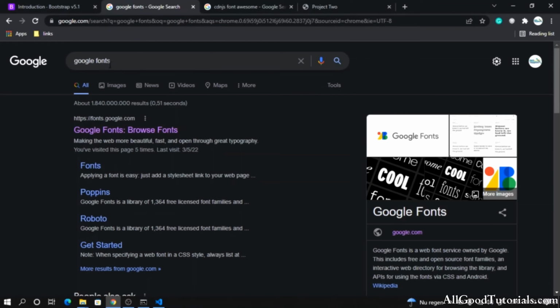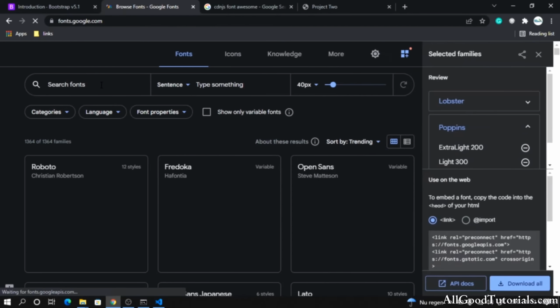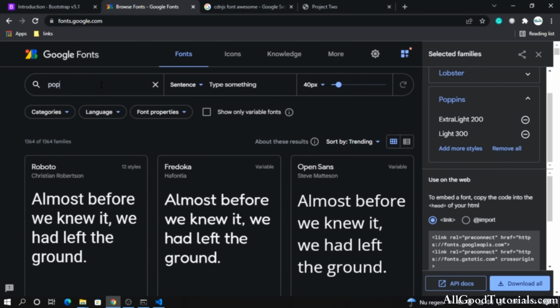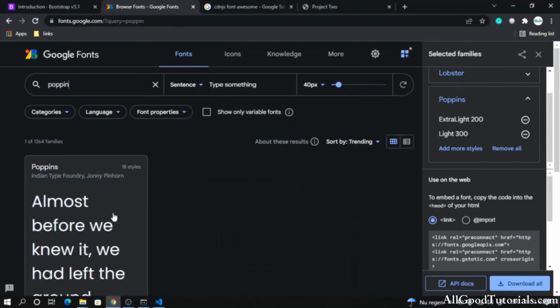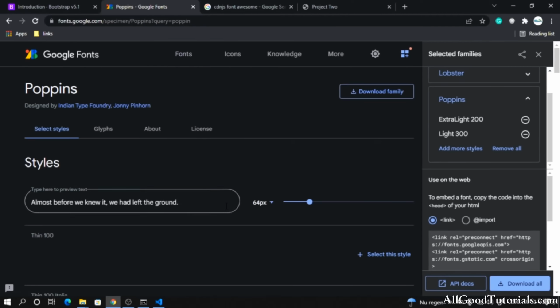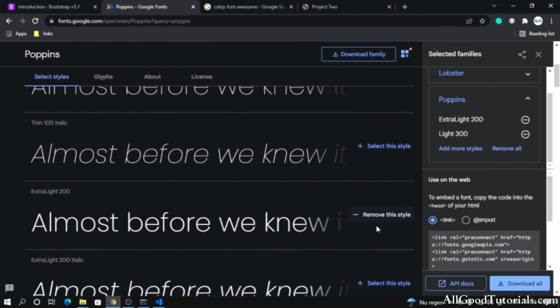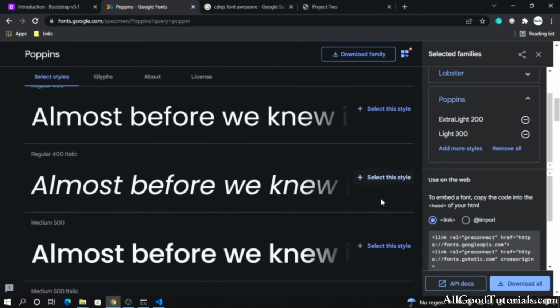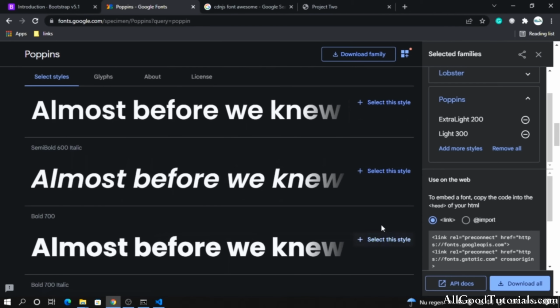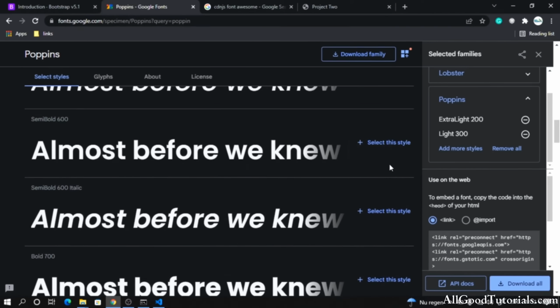So go to Google and type Google Fonts, click here, search for Poppins. I like this font, so I will go with Poppins. It's already here. Then you can choose different styles from here. Like this one, this is already selected, so I have taken this one. If you want more bold, you can also take more bold.